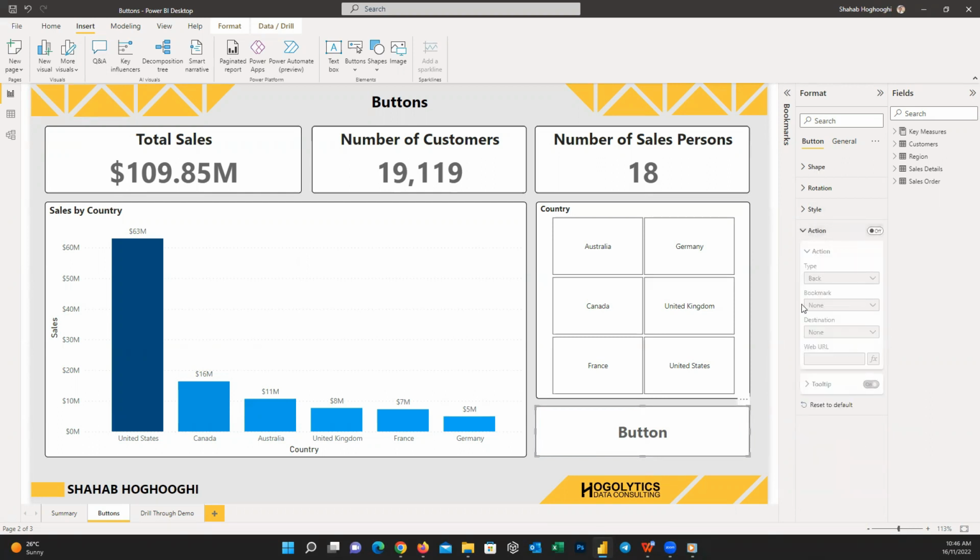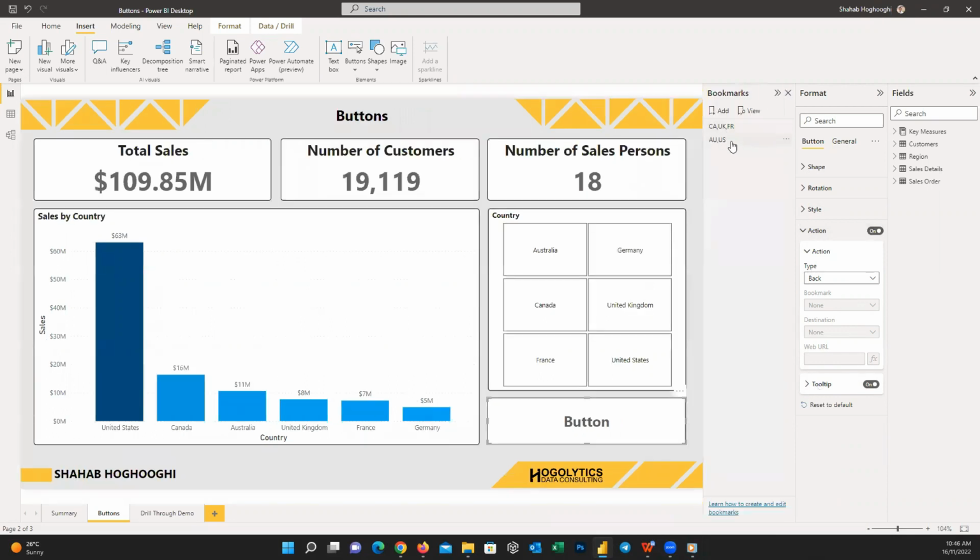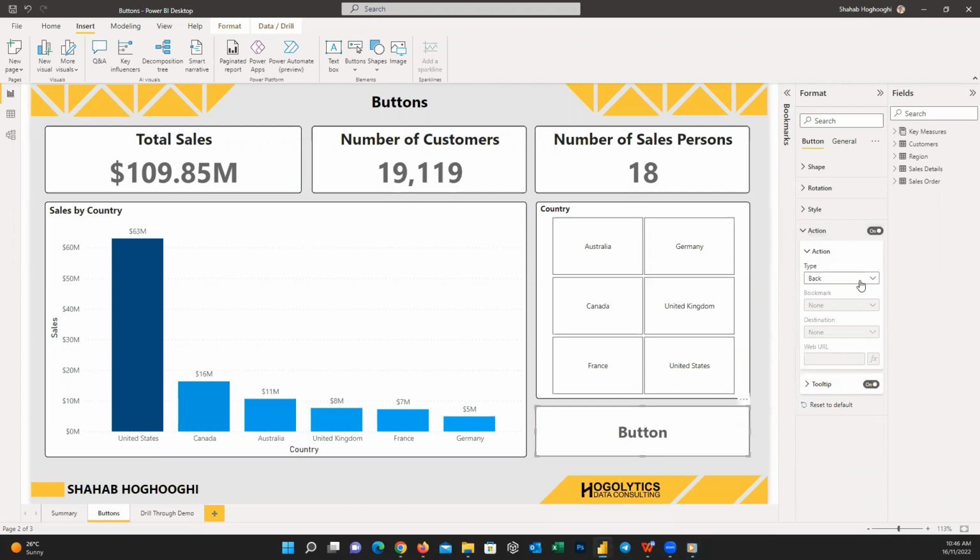And the most important formatting part of each button is the Action section. Indeed, in this section you can define the functionality of your button. As you remember, in the bookmark video I talked about how bookmarks are usually used with buttons simultaneously. This is the section which adds these kinds of functionality to the buttons. This section is very important and all the functionality of a button is related to setting actions. So, I'll describe each of these options with an example.